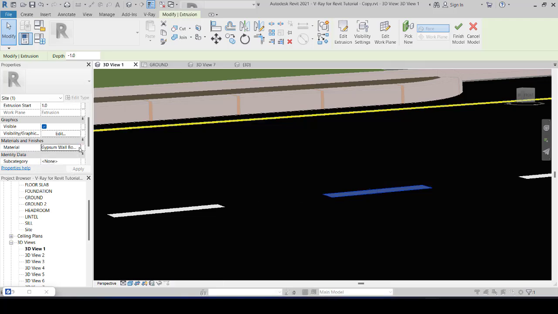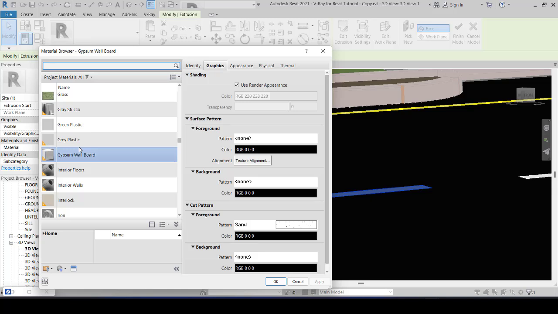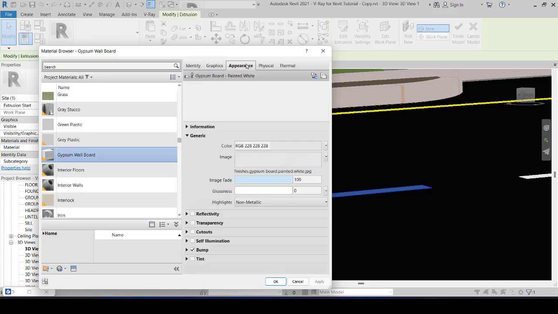Let me increase its glossiness to 50. So probably let's increase it to 100. So apply. Okay. So finish.